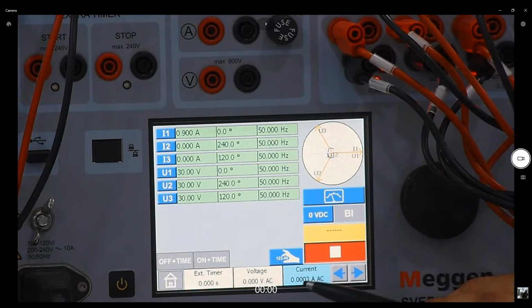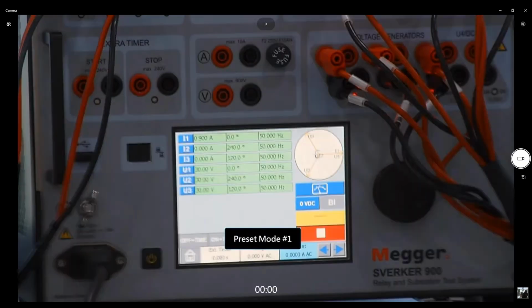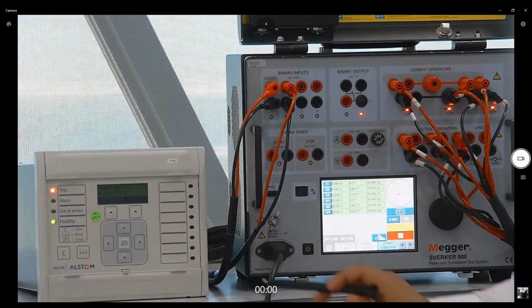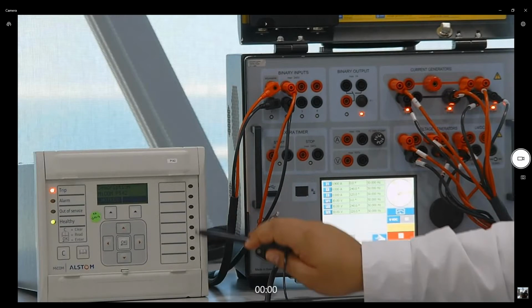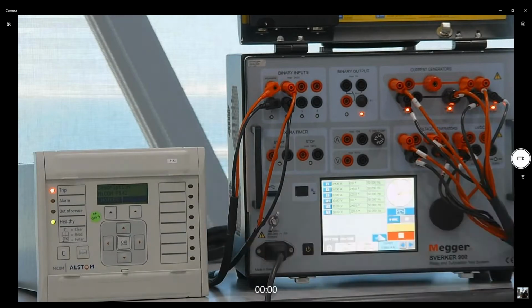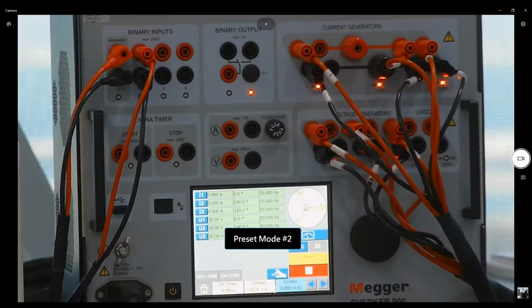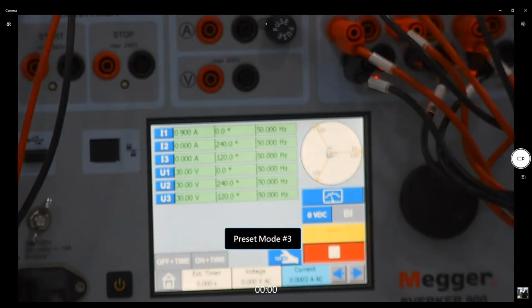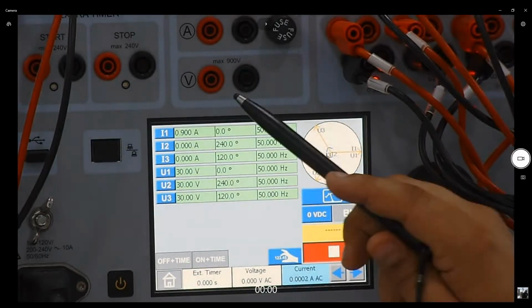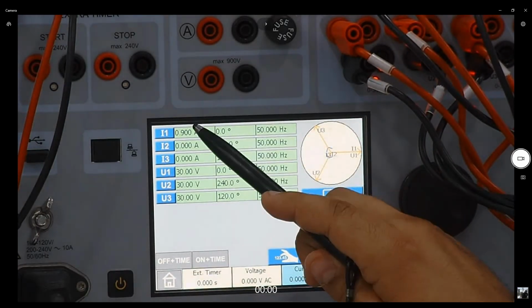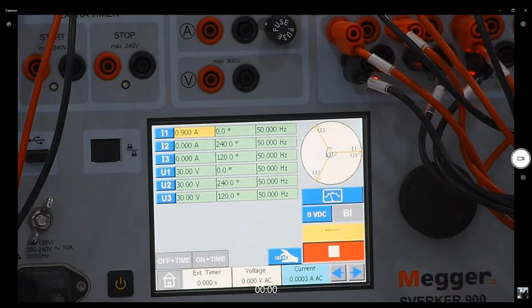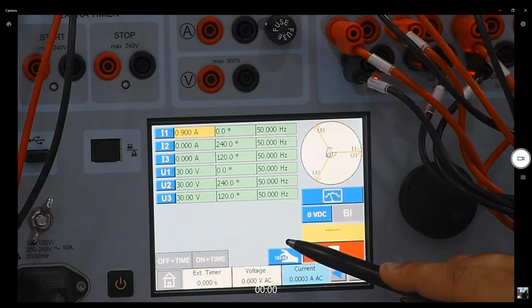Now the relay should not trip for me. If I zoom out for you, the relay has no LED indicating any tripping here. That indication is from a past event. So now I can highlight this while it's turned on, click on it and it becomes yellow, and I will click this hold button.